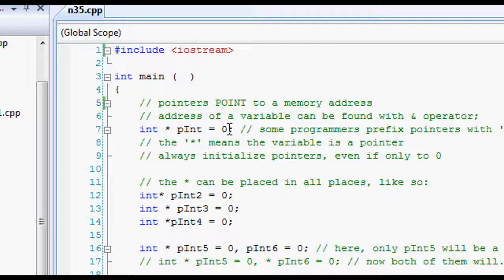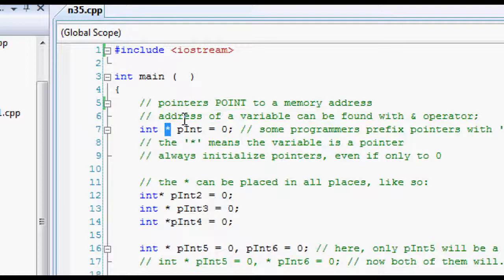We know what pointers do. We know how to assign them the memory address of another variable. How do we declare one though? Well, we simply use this asterisk operator. I don't actually know what it's called. I guess it's called the pointer operator. It might have some other technical name, but I don't know.